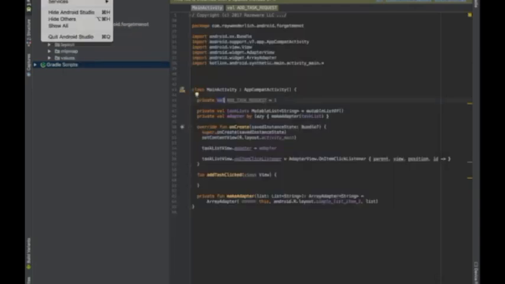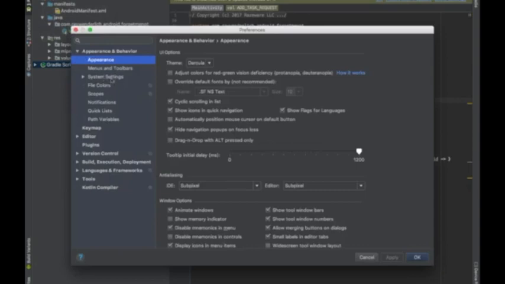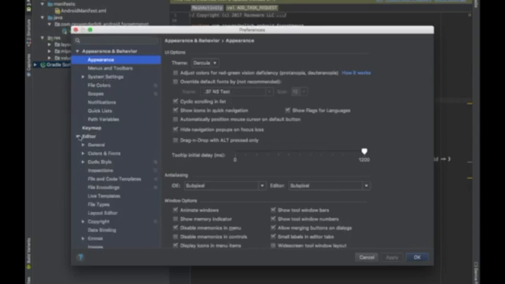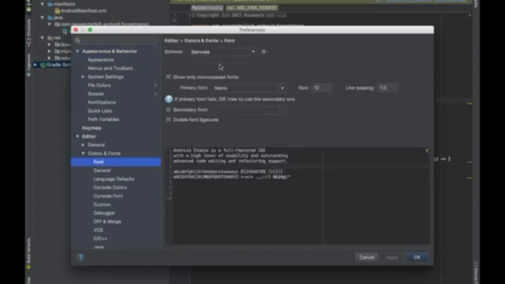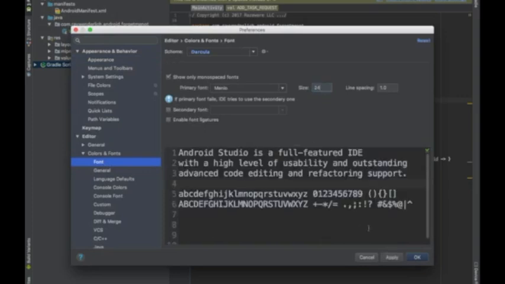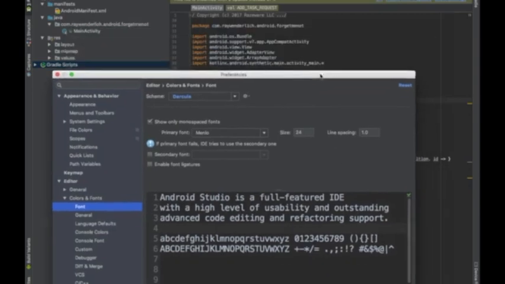I don't know where that is in Windows. Then Editor, Colors and Fonts, Font, and then I can change the font. I can change the size of it. Let me make it double the size, 24. Hit Apply.